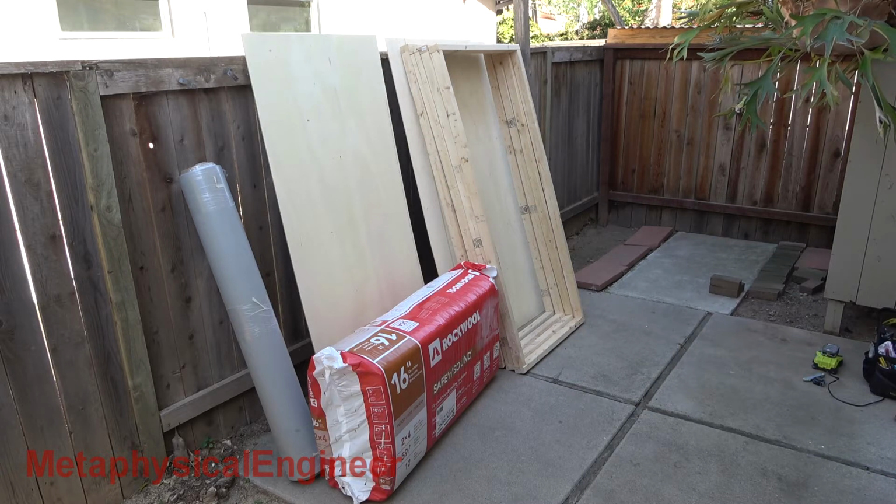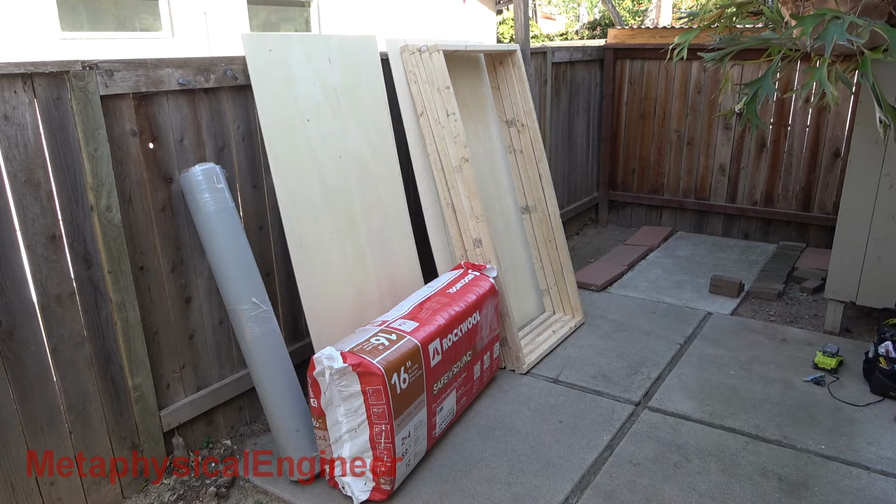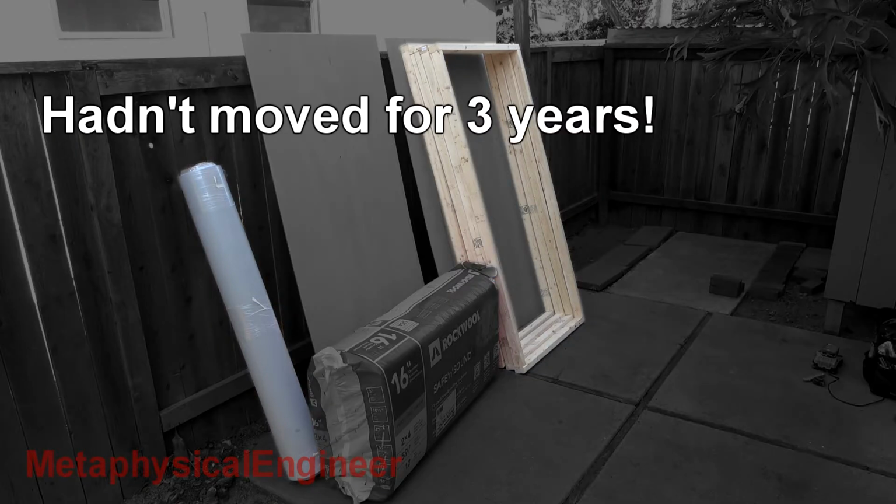This cranked up the time pressure for completing the booth, as we had barely a month to get everything together while also leaving enough time for packing and the move itself while both of us work full-time, and were often wiped out after work on weekdays. Picking up where we left off on the first weekend, we pulled the frames and mass-loaded vinyl out of storage and chased away the spiders.